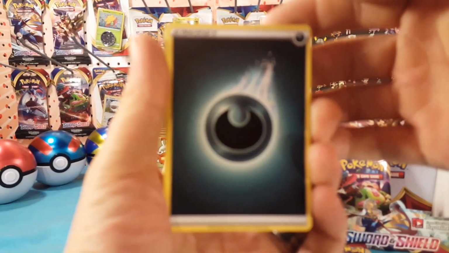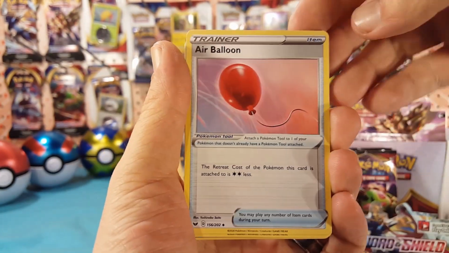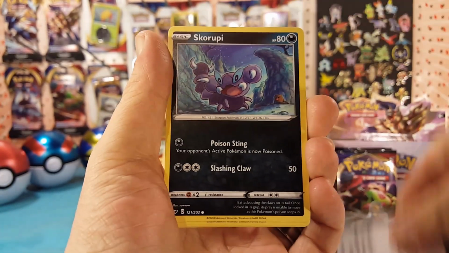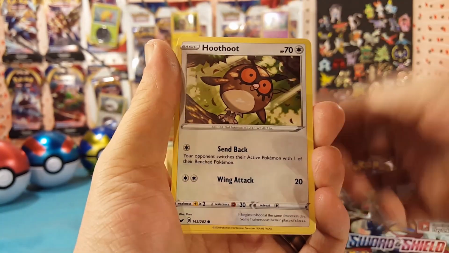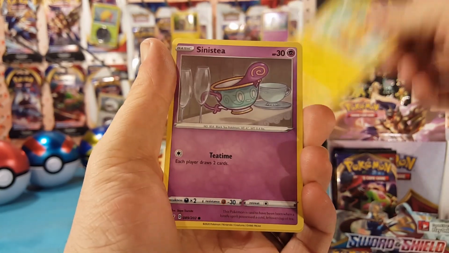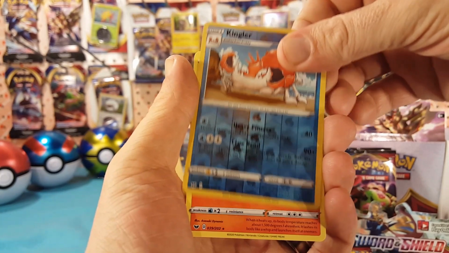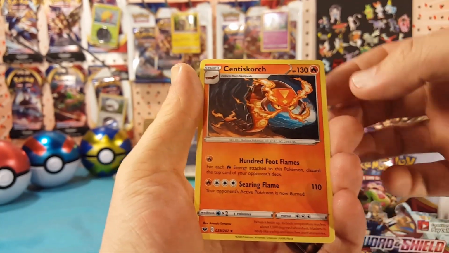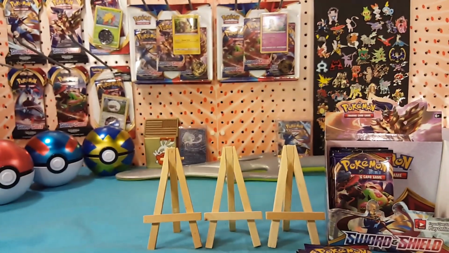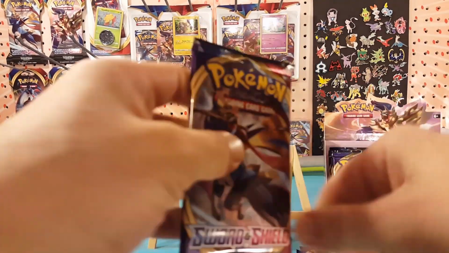All right, starting off with Dark Energy, Galvantula, Air Balloon, Pokékid, Skorupi, Hoothoot, Scorbunny, Pikachu, Sinisteed, Kingler is the reverse, and Scentiscorch is the regular rare. And that is a new card for me to pull. All right, next pack.